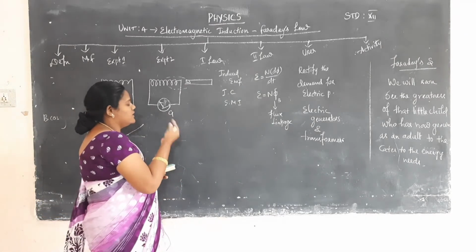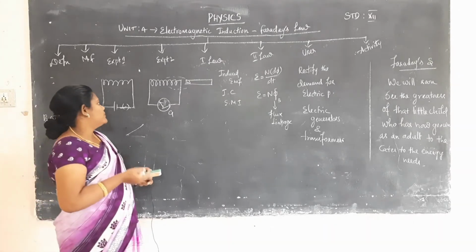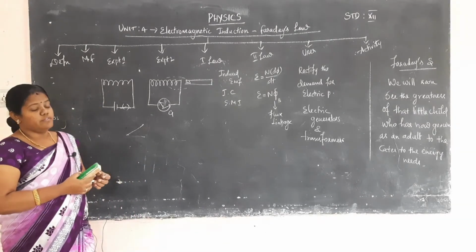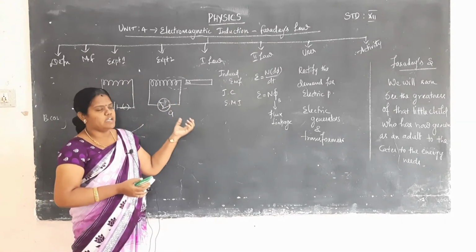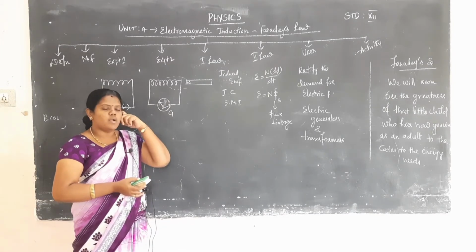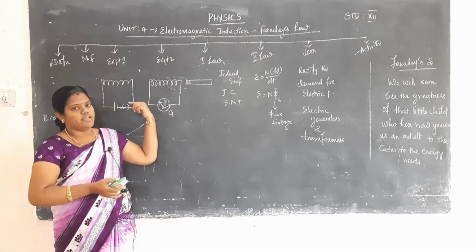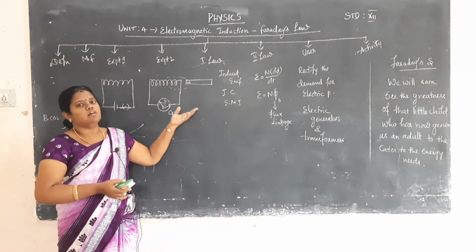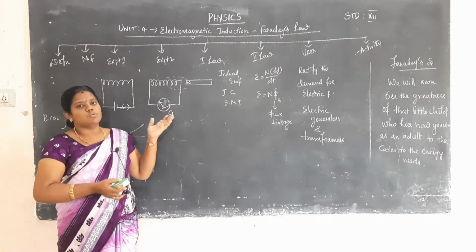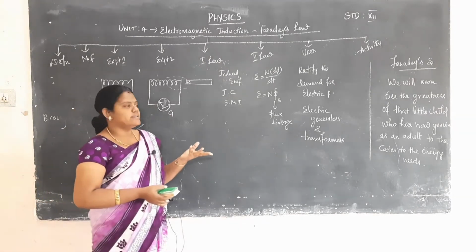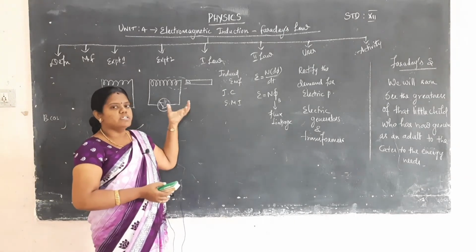As long as the magnetic field linkage keeps changing, this process goes on. So again, Faraday's first law: he did one experiment, took one coil, and brought the bar magnet near the coil, with the north pole moving towards the coil. If you bring the south pole near, the galvanometer shows the opposite deflection. It is clear that you can bring either the north pole or the south pole of the magnet near the coil.